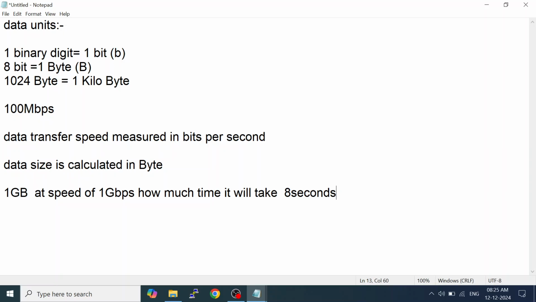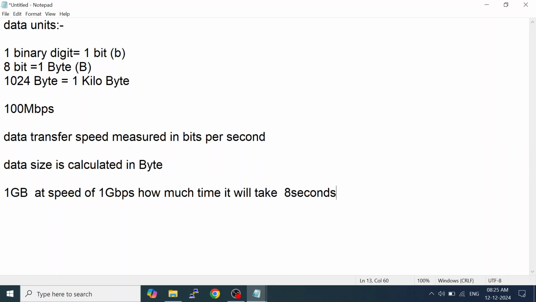Confused? So don't give any wrong answer or mark whenever there is an interview or online exam asking this type of question. With 1 GB we are talking gigabyte, and with speed we are talking gigabit.